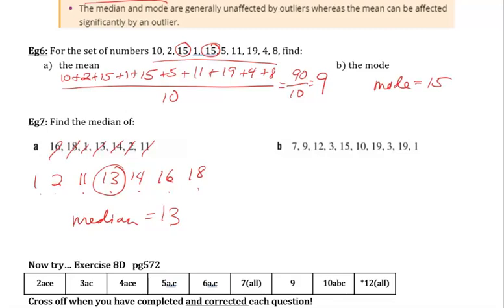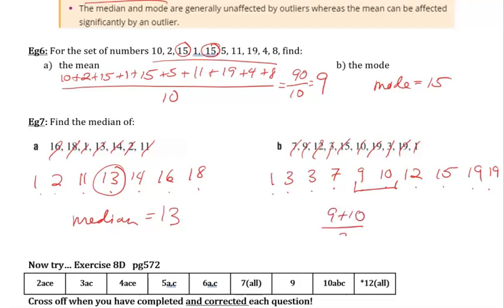And for this next one, I'll put them in order again. Almost missed that final 19. So now, 1, 2, 3, 4, 5, 6, 7, 8, 9, 10. Those are my two numbers from which I need to find the middle, and you might be able to figure it out. If you thought of this on a number line, what's between 9 and 10? 9.5. But let's prove it by adding the two numbers together and dividing by 2. That's 19 divided by 2, which gives us 9.5. So the median of this one is 9.5.